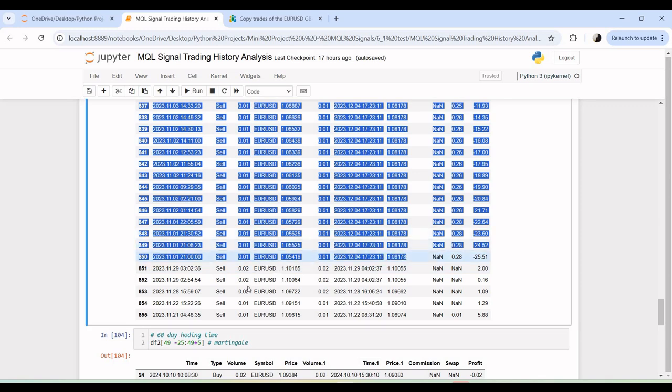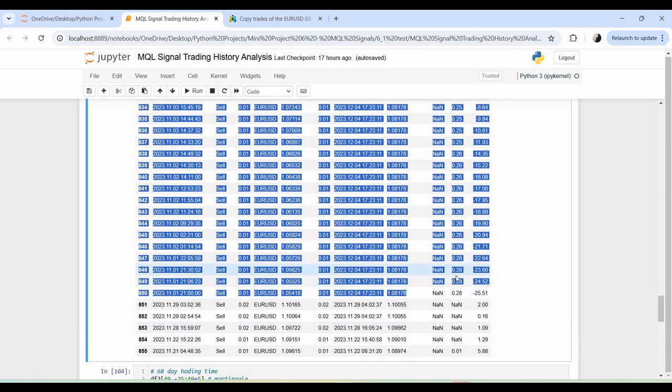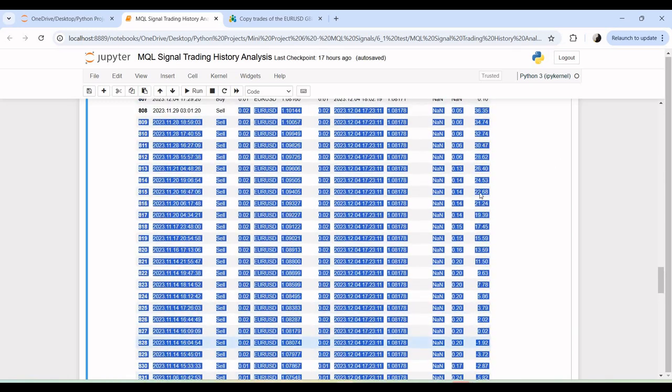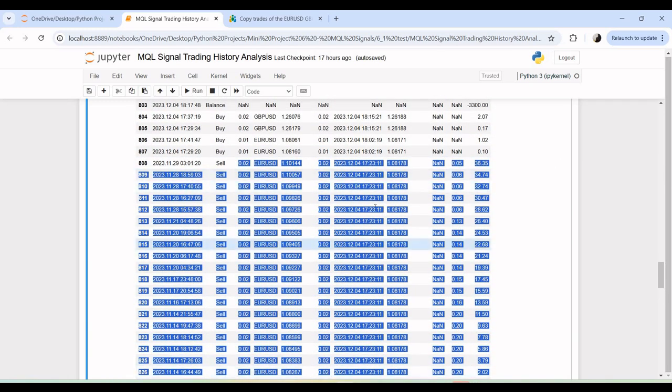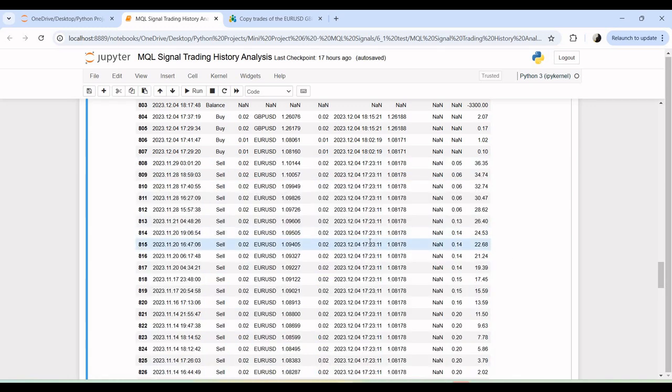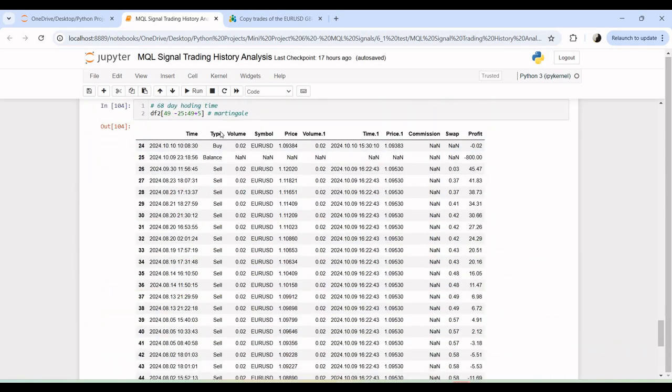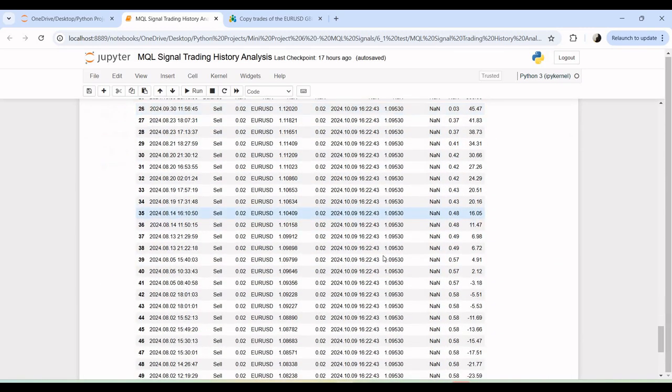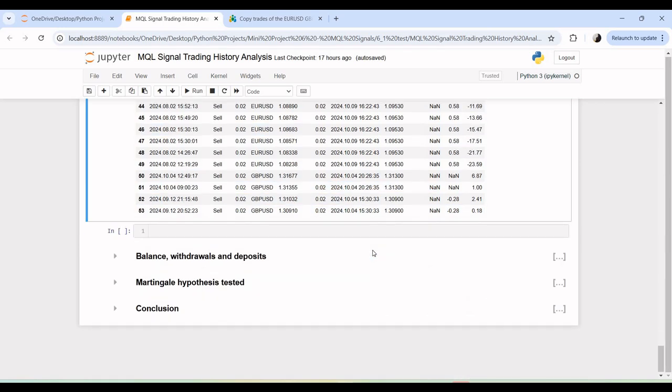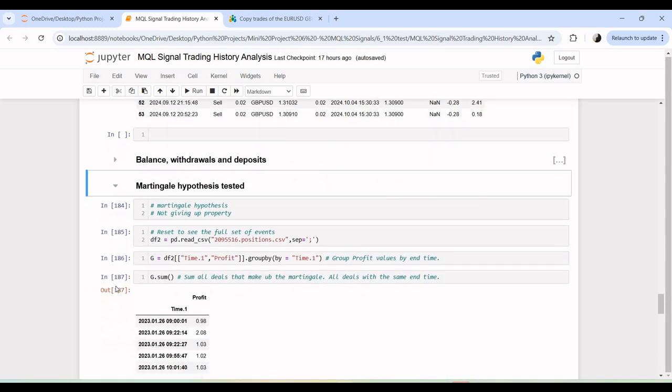The EUR/USD sell: high losses, high profit, and in the end a very small net profit. And there's another 68-day martingale there closing this time. So we suspect that this deal is trading the martingale strategy. But to make sure, we'd want to prove our hypothesis.